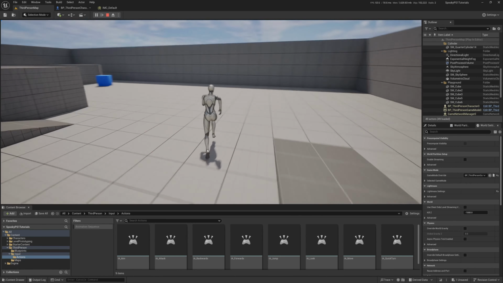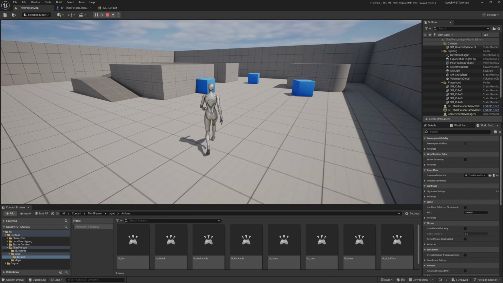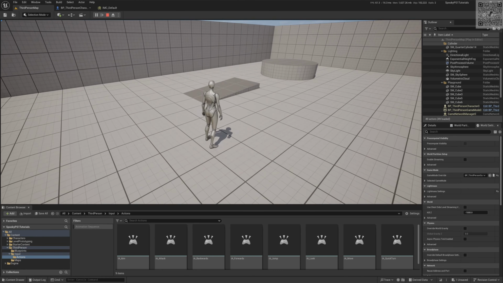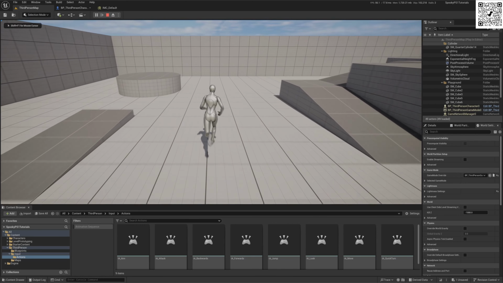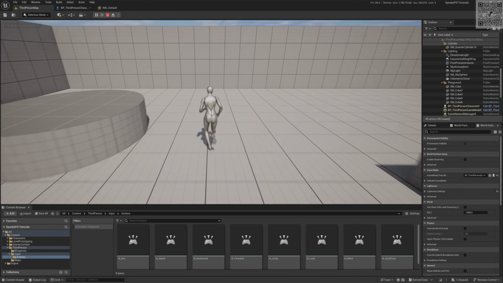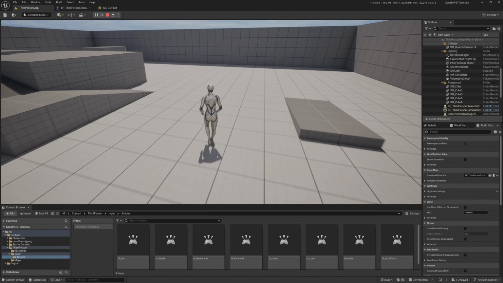Yeah, so we can now sprint forwards and without sprinting backwards. But you may have noticed if we press go, we're sprinting, then we press sprint, then the walk activates, which is kind of annoying, right?